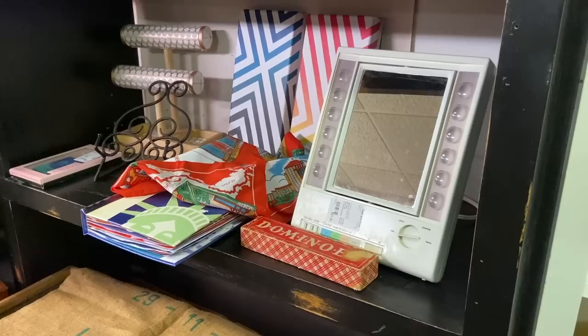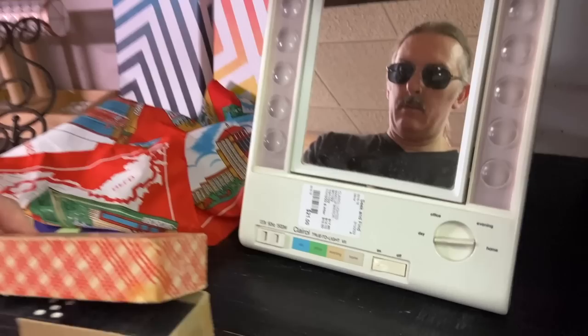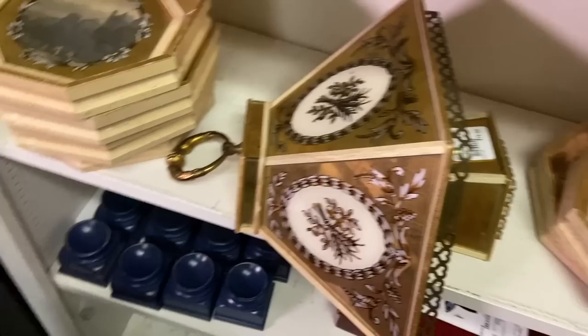It's a pretty good price; however, it is actually faux fur — good feel, but not real. These 70s makeup mirrors with all the lights flip from the magnifier to the regular mirror with different lighting positions: day, office, evening, and home. So you can make yourself up for where you're going to be. I think that's why these are popular — I don't think they make anything quite the same now — so $21 is probably a good price.